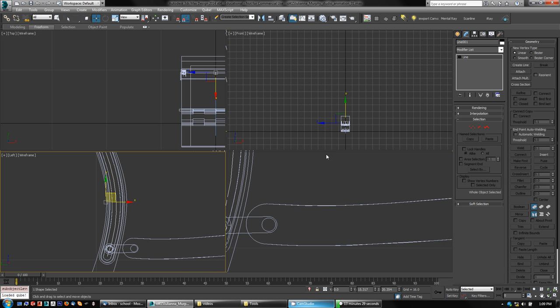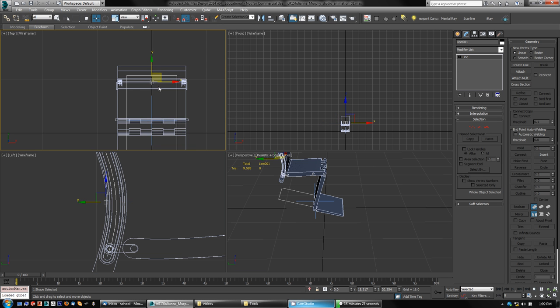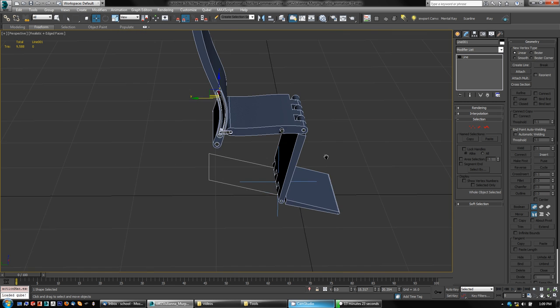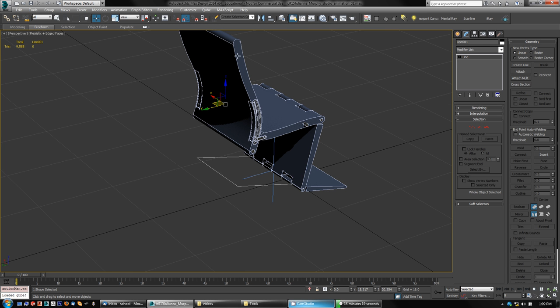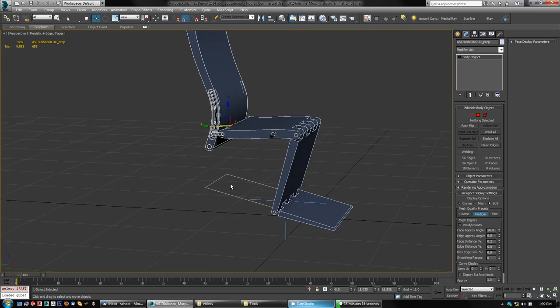And again, this is a good reason for centering everything. That way this thing will be centered with it, although I don't think that's really going to matter in this case. Actually, I guess it will too, yes, since the center of this object will need to be centered on that.